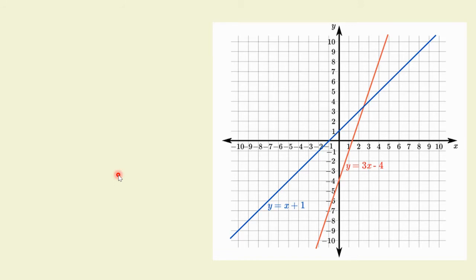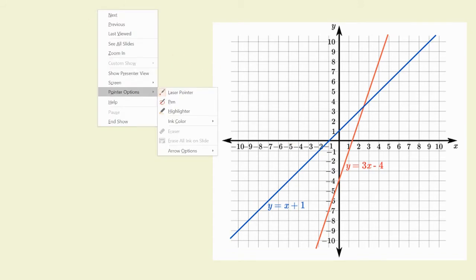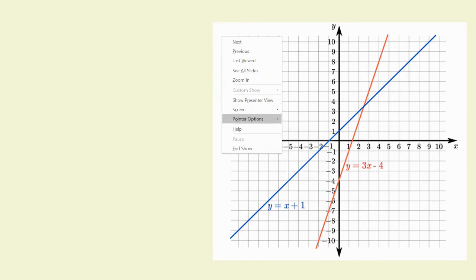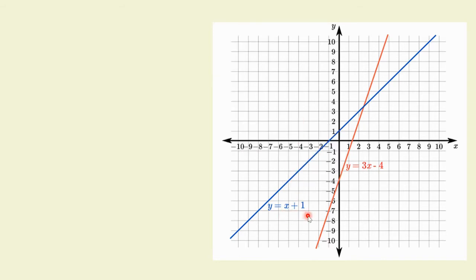And this is where algebra comes in to save us again, like it always does. Algebra's always coming in to save the day, isn't it? So we can have a look at using our skills on solving equations to help us work out exactly where these two graphs must meet. And all we do is we write down the equations of both equal to each other. Because we're saying y equals x plus 1 here, and we're saying y equals 3x minus 4 here, then these are both giving us y where the graphs cross at the point of intersection.